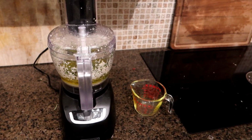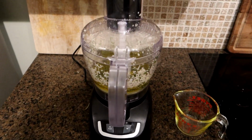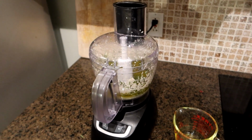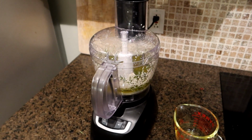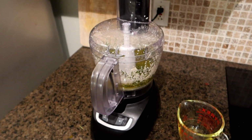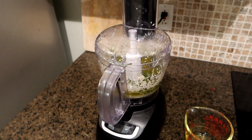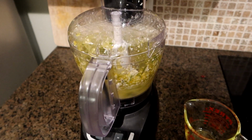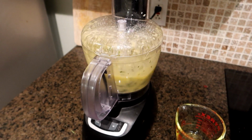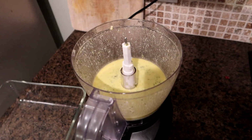Now the beauty of doing it this way is the rosemary itself didn't get fully chopped up in the food processor before, but now that there's the liquid in there, that's going to kind of pull everything together, and it's just going to really pulverize the rosemary and turn it all into just kind of a mixture that will become the marinade for our salmon. And that's what our final mixture looks like.